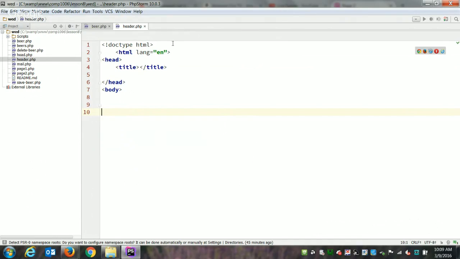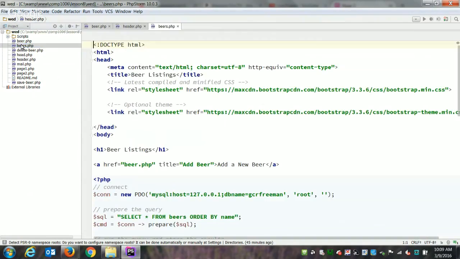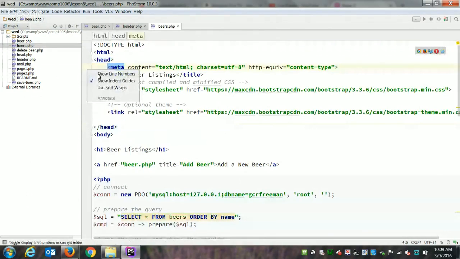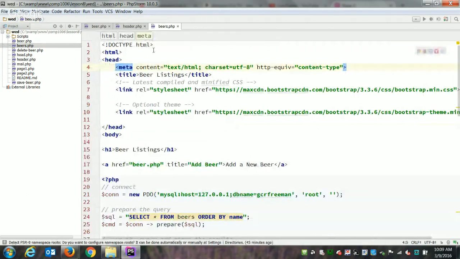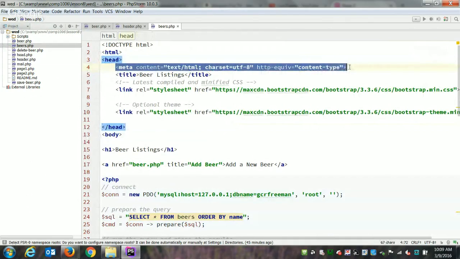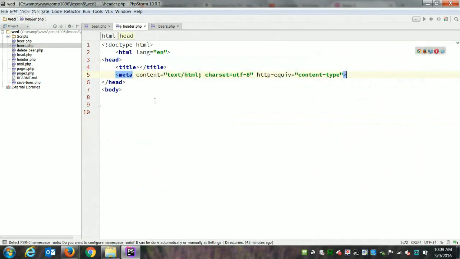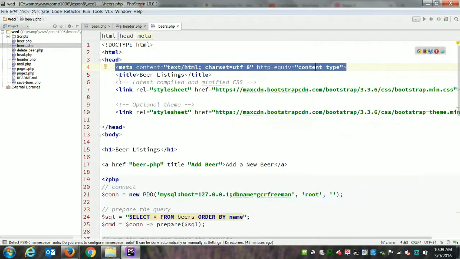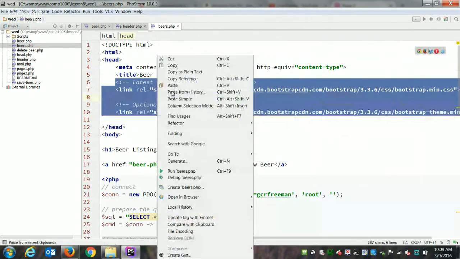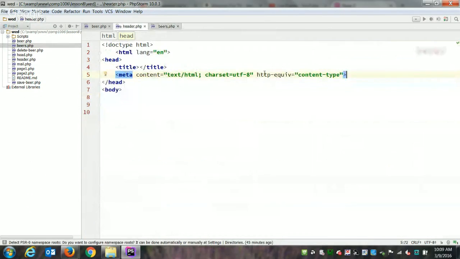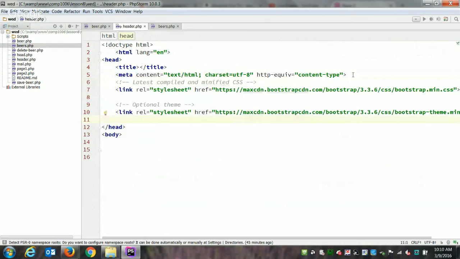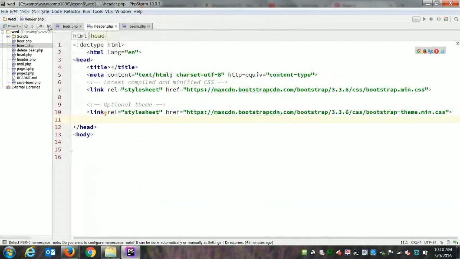Now our CSS links right now, we're using the Bootstrap Content Delivery Network for styles. So I'm going to open up my beers.php page. We also have this meta tag. I want to move some of this stuff out of my beers.php and put it in the header instead. So I'm going to copy my meta tag and paste that into my header.php. I then want to take my Bootstrap CSS links as well. We'll copy those from our beers page and paste that into our header. We'll wind up removing this whole section from our beers page in a minute.